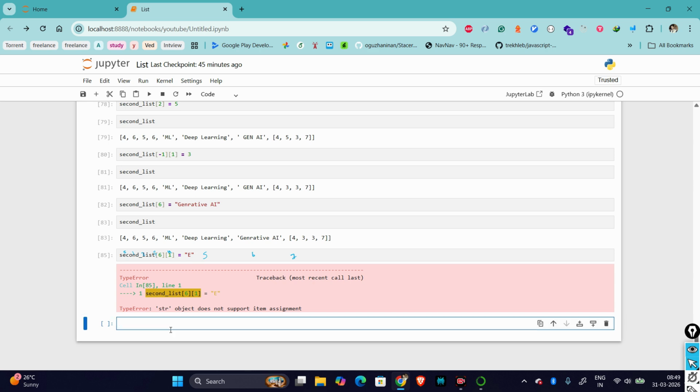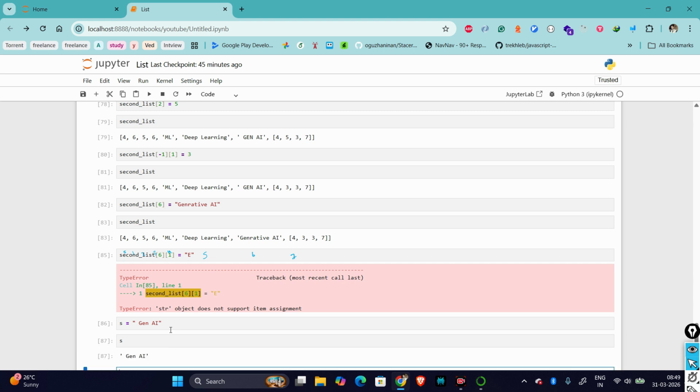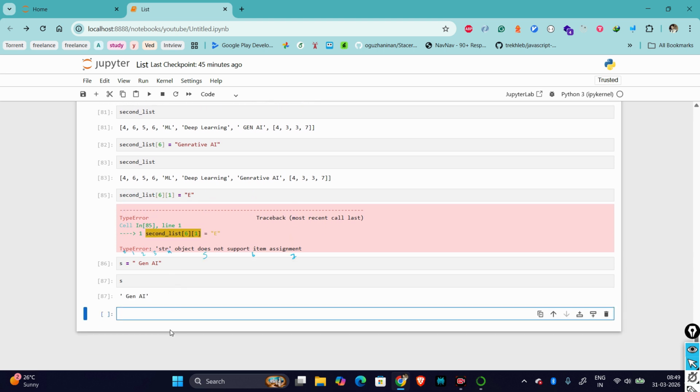So you can take this as first. If I give here Jenny, okay, you can see I'm getting Jenny. Now I want s[0], 1, 2, 3 equals capital E, this one.